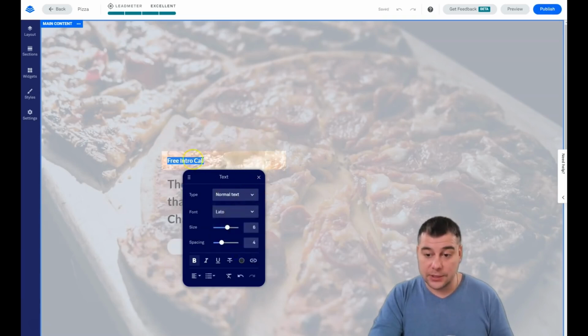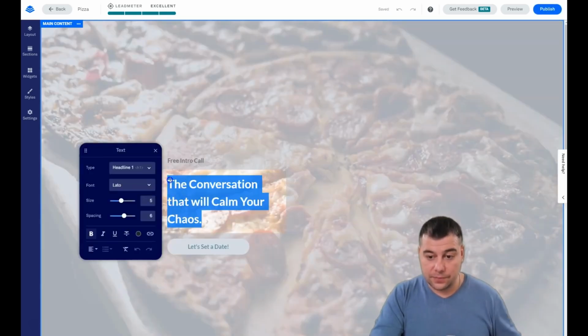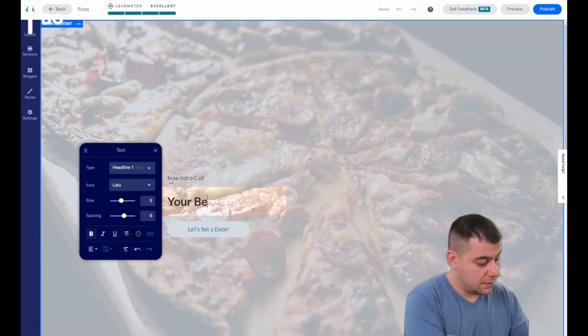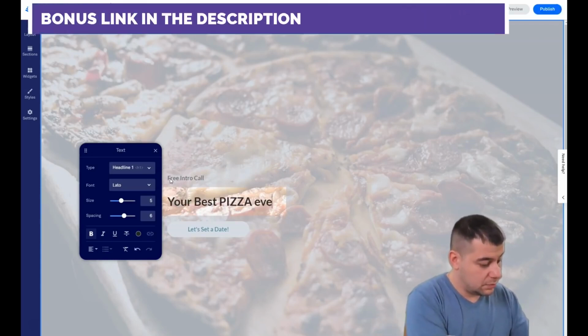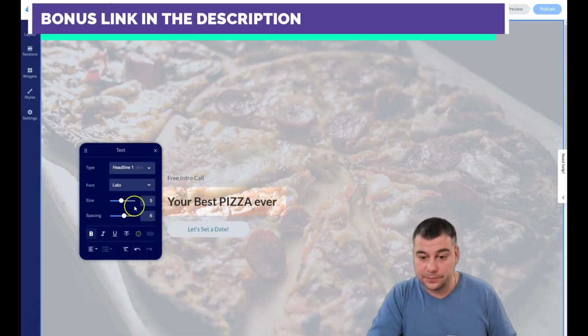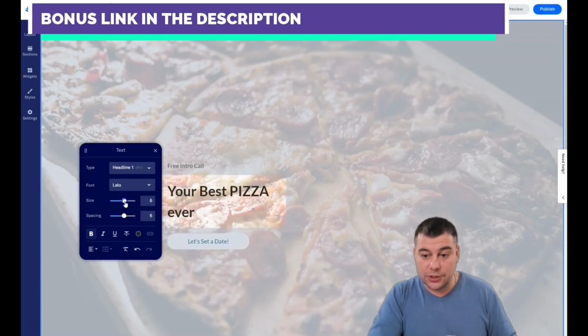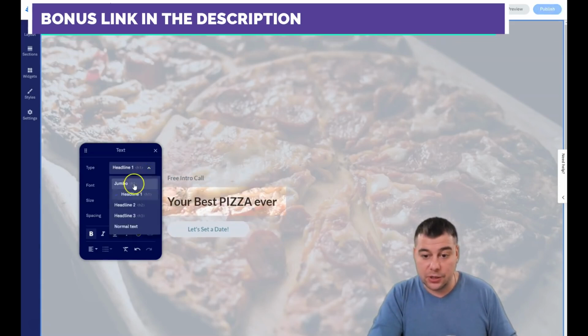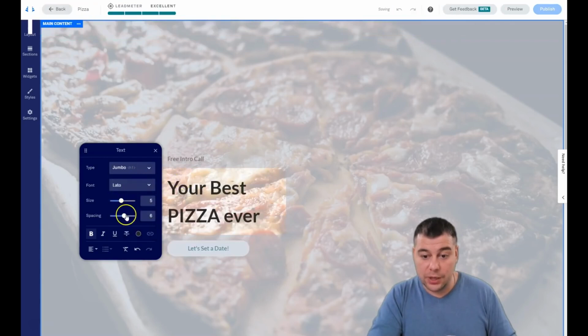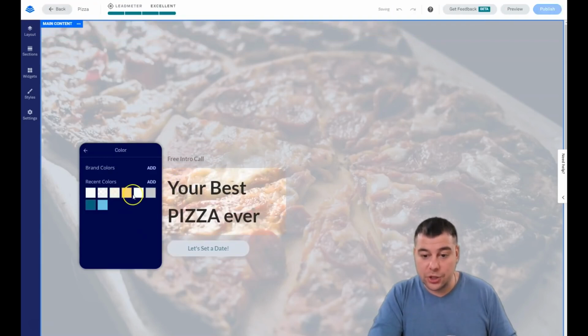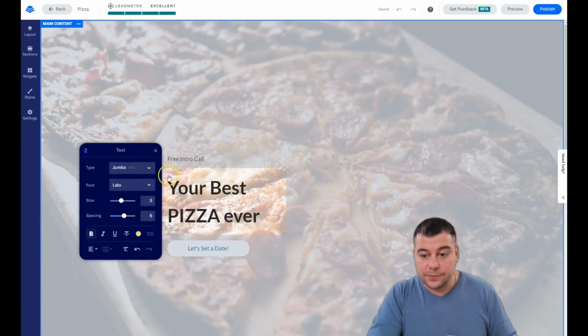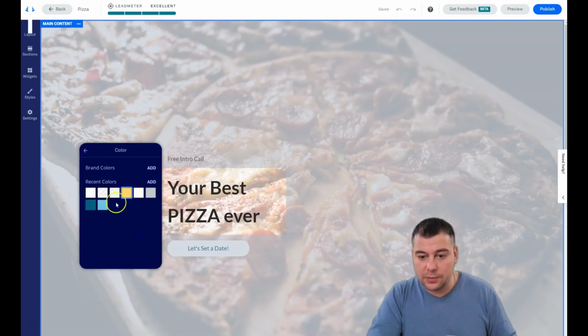Okay, let it be free intro call. Your best pizza ever. You can change the size of it, you can make it big, you can use the spacer between that, you can change the color as you want, but let it be the black one. I like the black one.